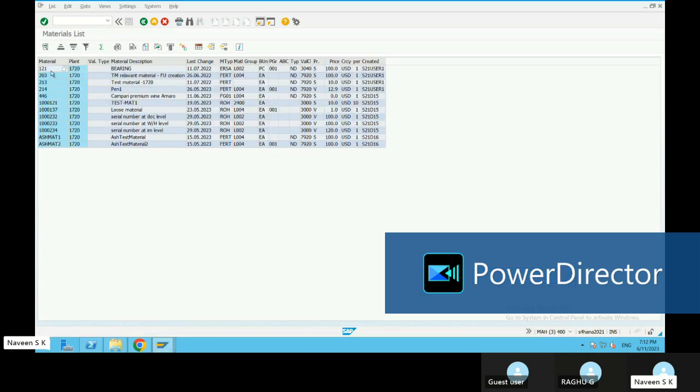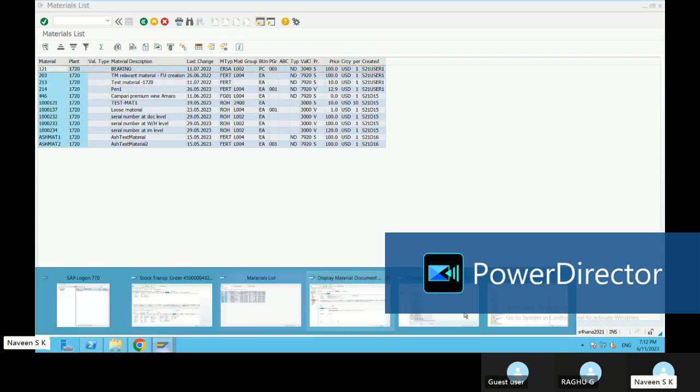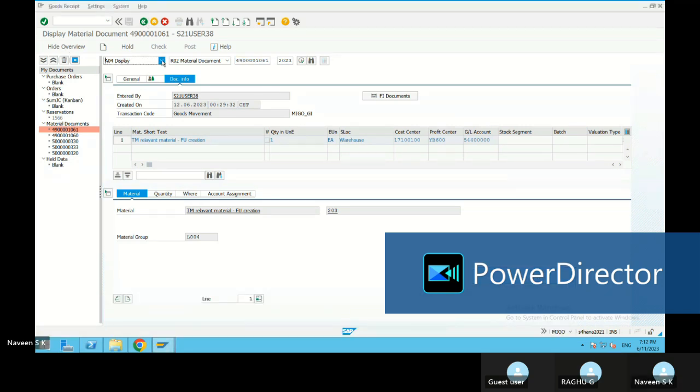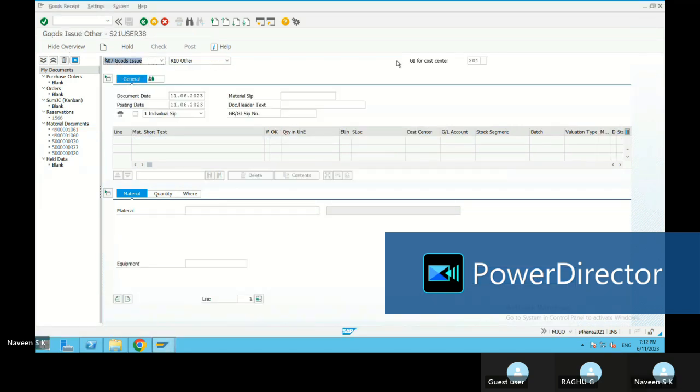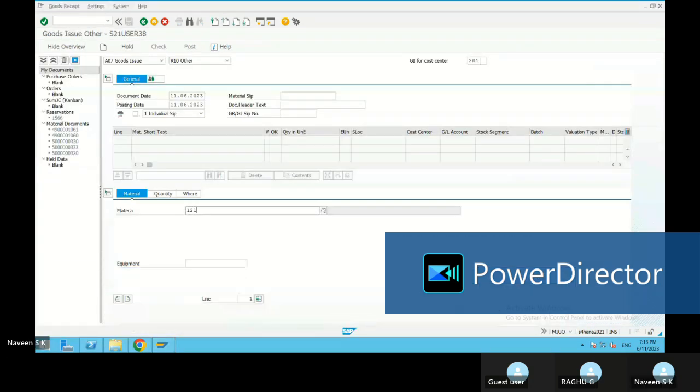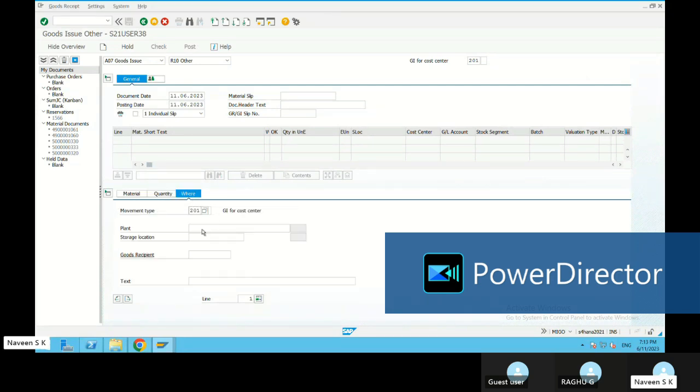Maybe if I take the first one, 121, there is no stock. If I try to issue it, movement type 201, let me try to issue one material to a cost center.